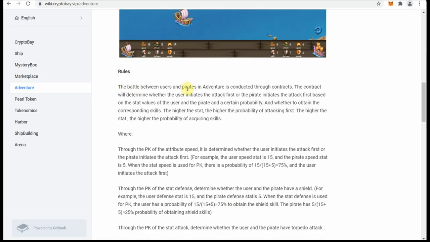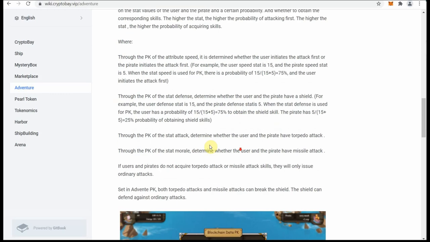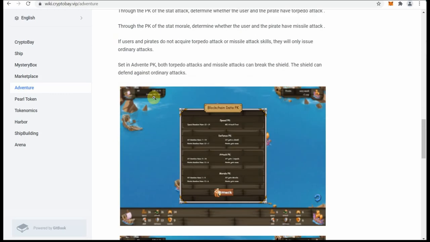The rules are quite complicated. They actually have an algorithm, which they explain here: the PK, the speed, and the probabilities. I'm not going to go through it, but there has been some thought put into it.